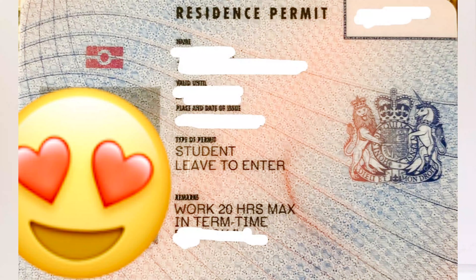Now that you are in the UK, ensure you get your BRP — Biometric Resident Permit. I'm going to put a picture of what it looks like on the screen. You must get your BRP within 10 days of your arrival in the UK. If you do not collect it within 10 days, you may be charged a fine, and in some cases your visa might be cancelled.